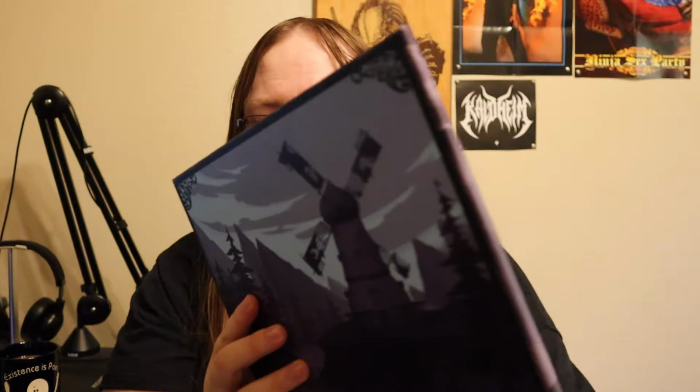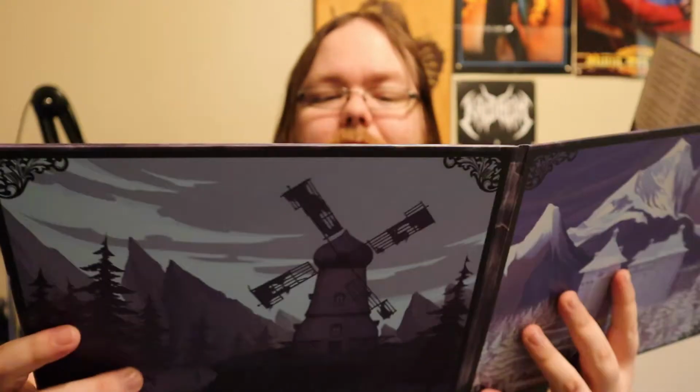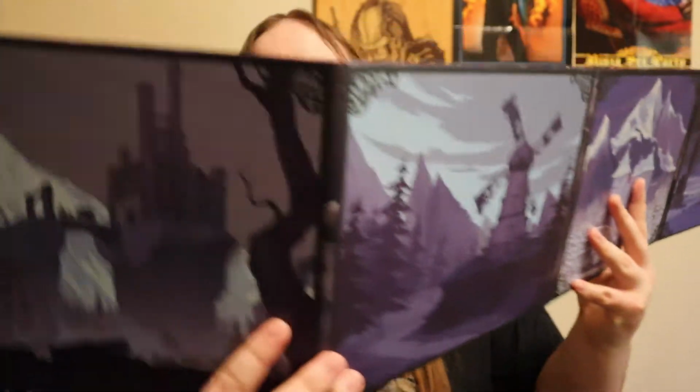Then it's got some random encounter tables over here. It tells you how to do the card reading, kind of. It tells you how to lay out the card reading, but that's fucking cool. Also, this is just a nice Dungeon Master screen. Look at this artwork. It's so stylized, and I fucking love this. Also, even though I've been playing D&D for several years, that's only my second Dungeon Master screen.